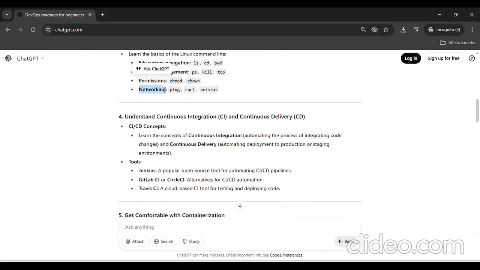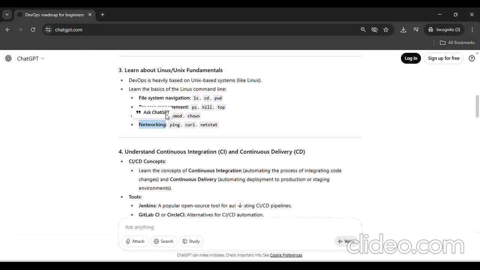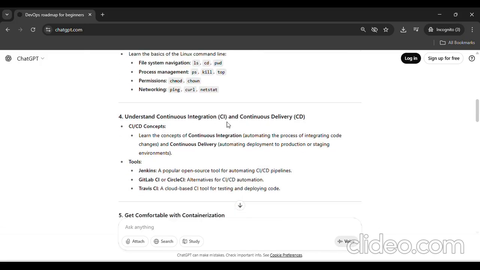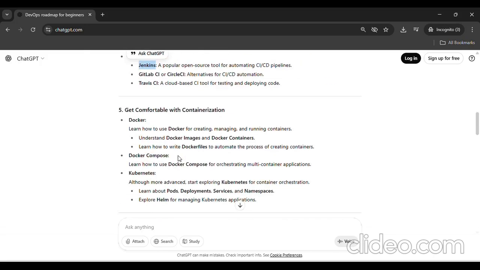And here's the networking concept, like how to create a VPC, subnetting, and masking. All these things you need to learn in networking concepts. And here is the understanding of continuous integration and continuous delivery. In this stack, you need to learn the basics of CI, how CI works, what continuous integration is, and what continuous delivery is. For this, there are some famous tools we can use, like Jenkins, GitLab, and Travis. Most organizations are using Jenkins because it's very easy to use and centralized plugins are inbuilt in it. Organizations are currently using Jenkins for integrations.